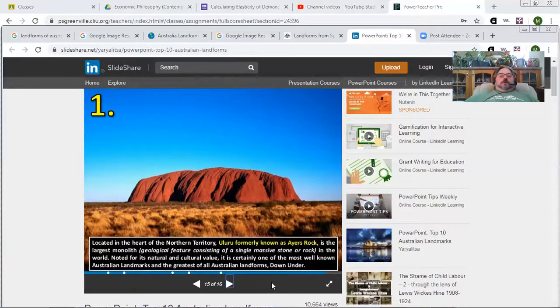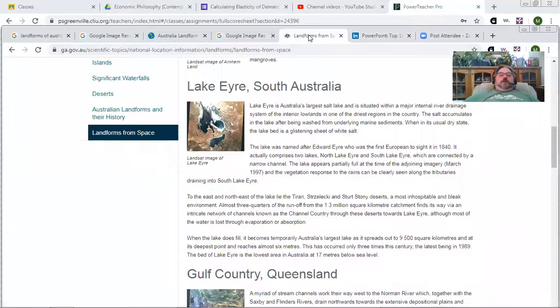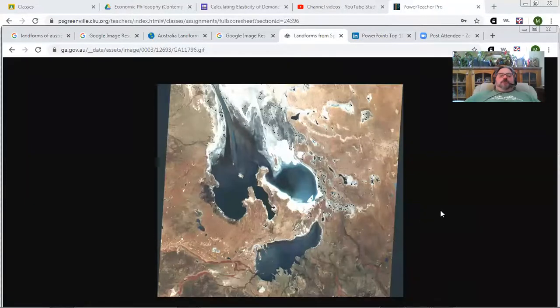So those are some of the fascinating landforms that we see around Australia. Now, a couple others that I want to look at. You heard me talk about Lake Eyre, the largest lake in Australia. This is a satellite photograph of it, and you can see that it is in several different sections. This was taken during the dry season.